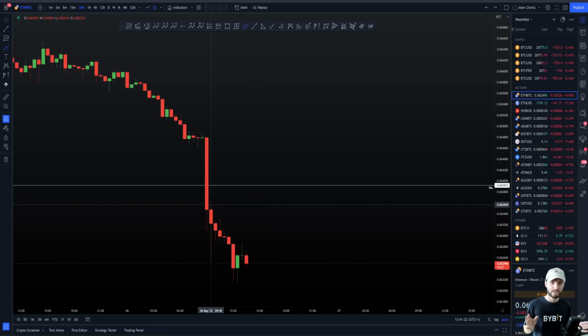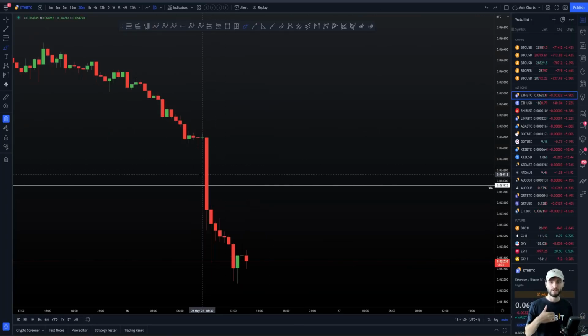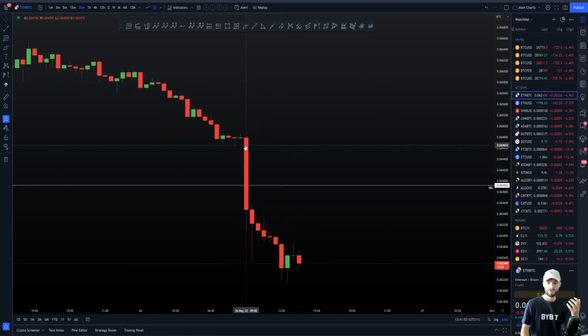So to make this really clear, because I don't want anyone confused, I would not preset at the value area low, okay? I would have an alert set, and then when the alert goes off, come over to the order flow software to try and make an informed decision of, okay, what volume is coming in here? What's the open interest like? What's the CVD like? How much actual interest is there of defending this level? And then from that, it's more of an informed decision. Of course, that doesn't guarantee a 100% win rate, but it does increase the probabilities because you stop taking poor trades. So yeah, that would be my tip for trading this range.